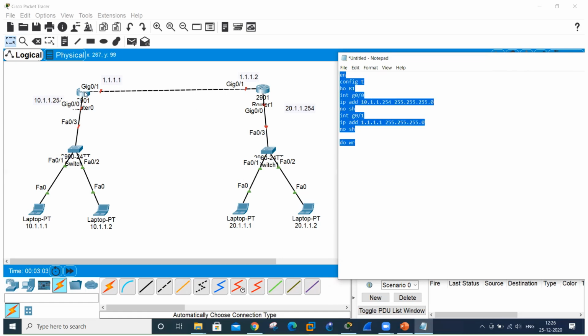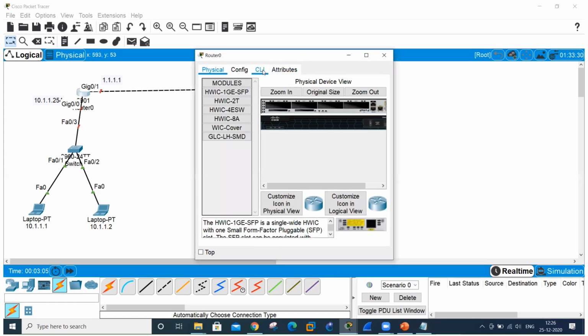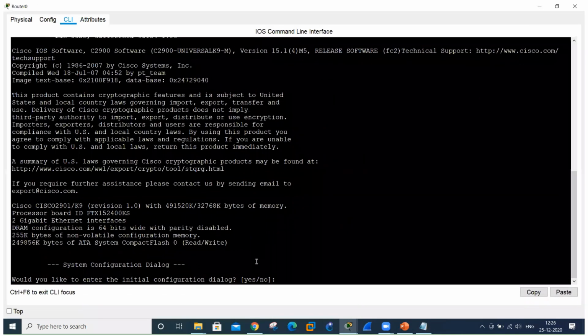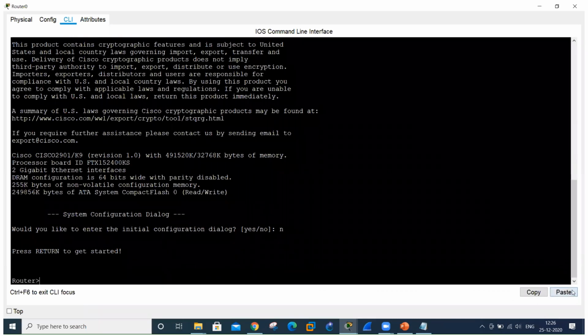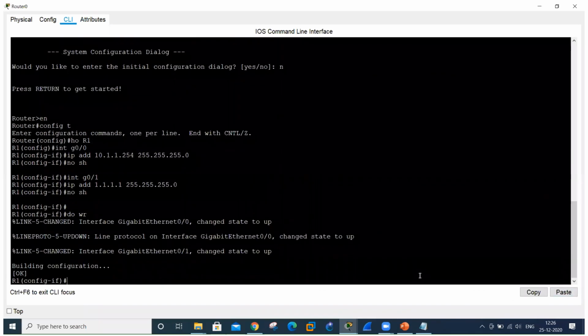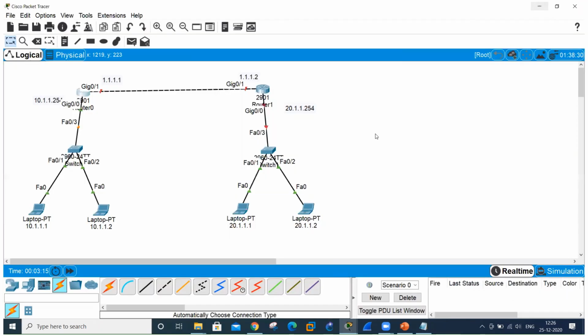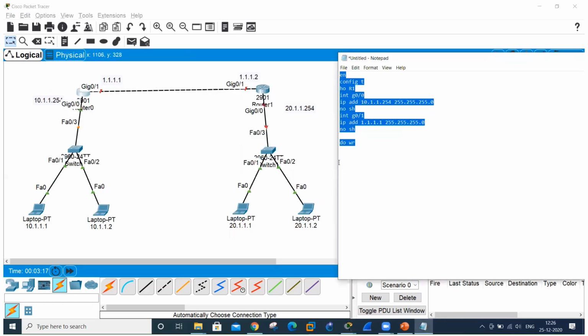Let me quickly go there and just load the configuration there. Paste it, and we are done. Now for router R2, I'm going to just change this. I will make it 2. Gig0/0 should be 20.1.1.254. 0/1 will be 1.1.1.2, right?